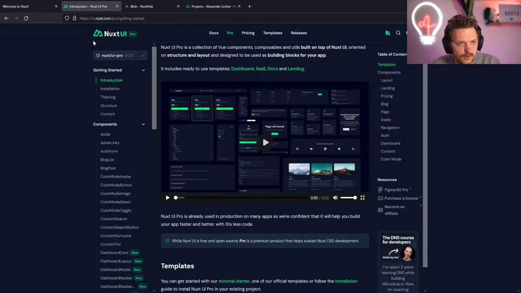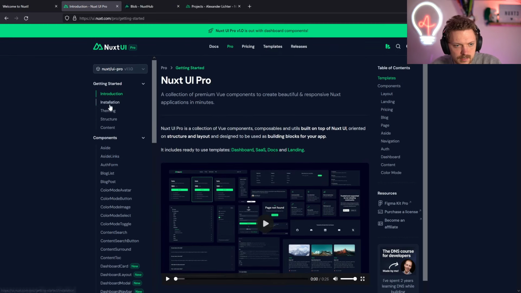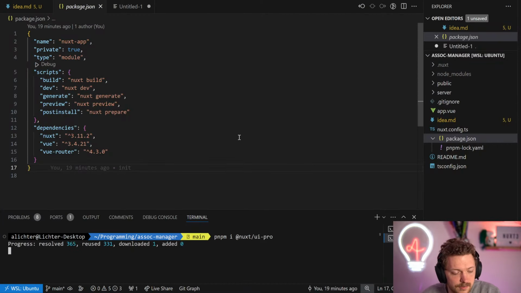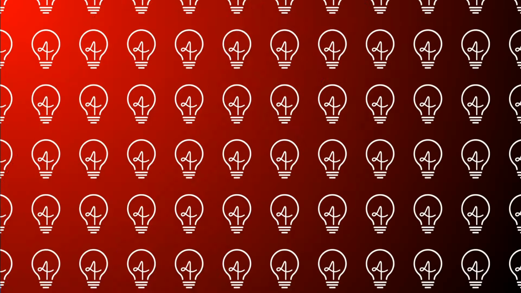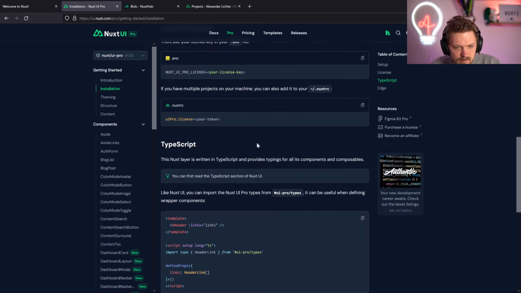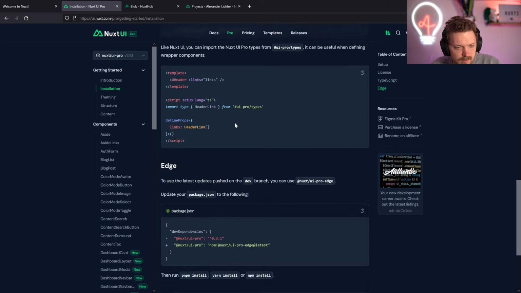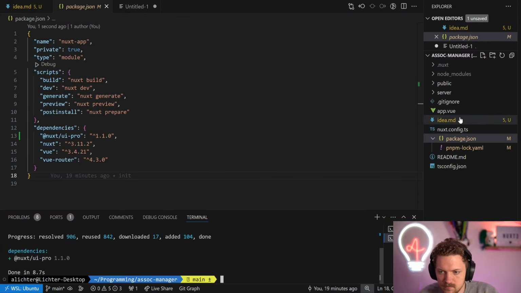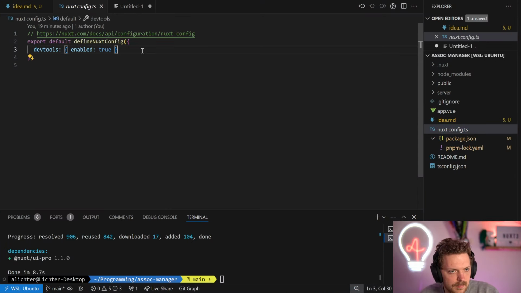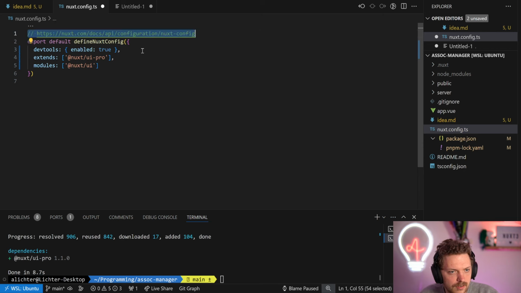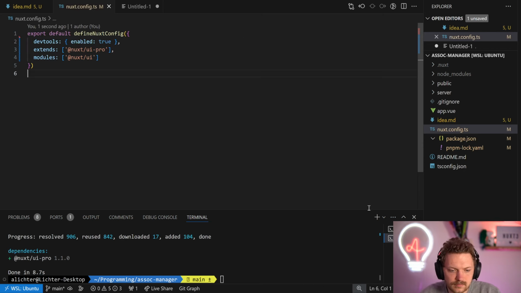The first thing we want to install is Nuxt UI, to be precise, Nuxt UI Pro. We can just install it with pnpm i. So let's give it a try. While this is happening, we will also add that. That's also fine. A license is already provided. And then we can try out things. Okay, it's installed. Let's update. We of course still want to have the dev tools. So let's take that. Extends the Nuxt UI Pro layer. It's very nice. And we'll save this here.